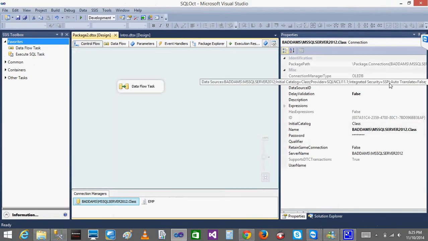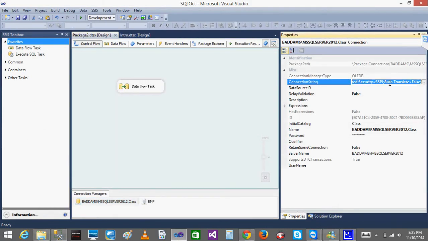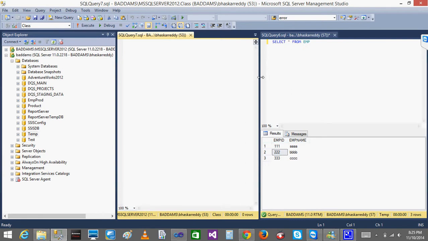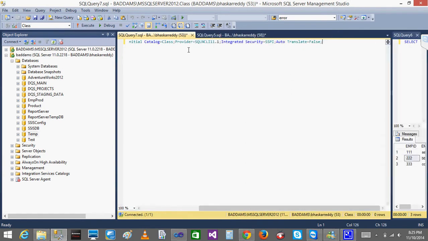So what I'll do, I'll select all the connection properties, and paste them here, or I'll take a new query and paste the connection properties here. Now I can go step by step. Actually this is a server, right? I'll just give the dot because it is local. So I'll give the server name. Initial catalog, what I'll give, initial catalog is temp, the database name. I'll change the connection properties now, Control C.